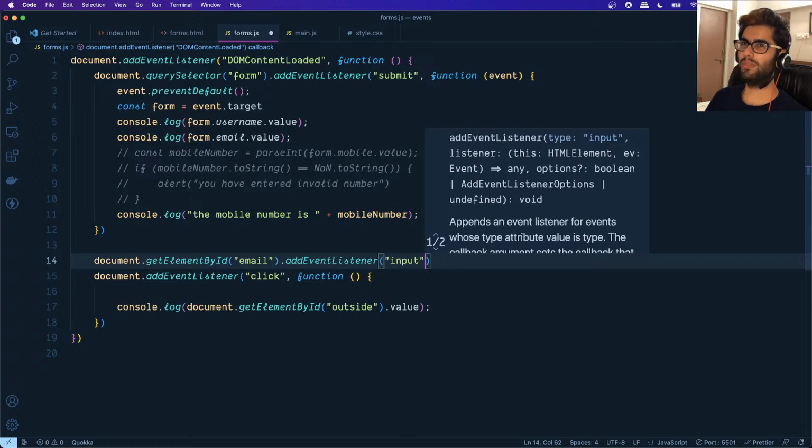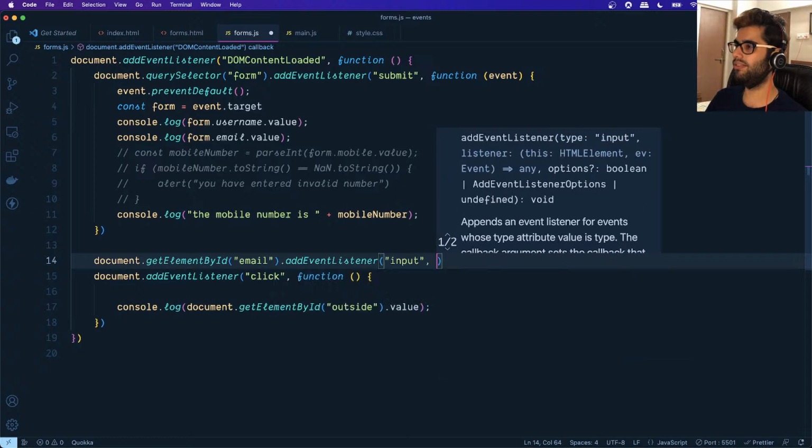So the difference between key up, key press, and input is that if you try to copy the text from somewhere else and paste it, since that is not a key press event, the change does not get triggered, right? Nothing will happen. When you're listening to the input event, it accepts keystrokes as well as changes, or text which you're pasting into the element. Okay, so that is when you make use of the input event.